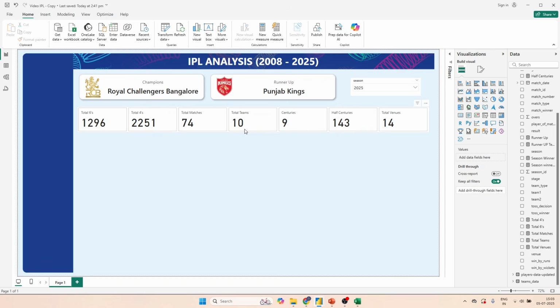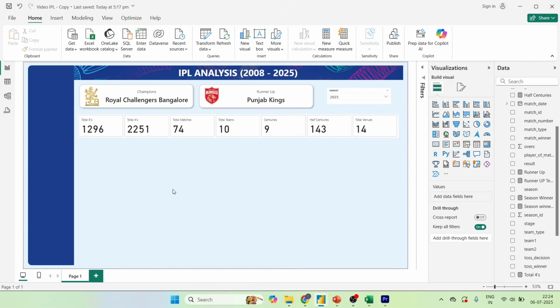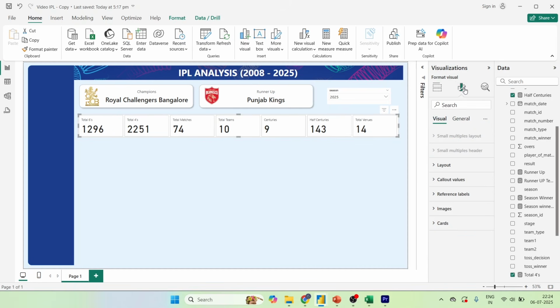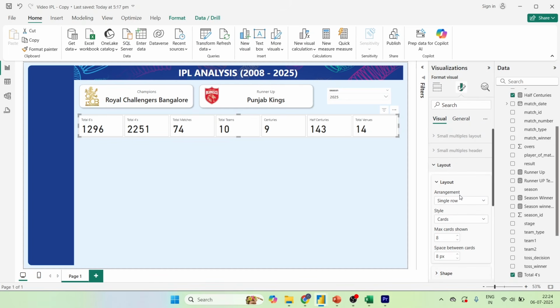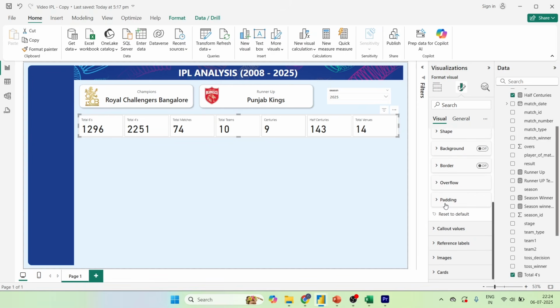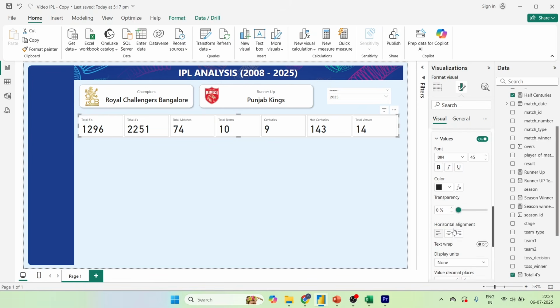Right. So this is how you find all those secondary KPIs, and now we have to do some formatting on all of these. So we will do that now. All right, guys, now let's do some formatting on these KPIs. I will select this, go to format your visual, and in layout, layout is fine. The space between, let's keep it as 8 only, and go to callout values.